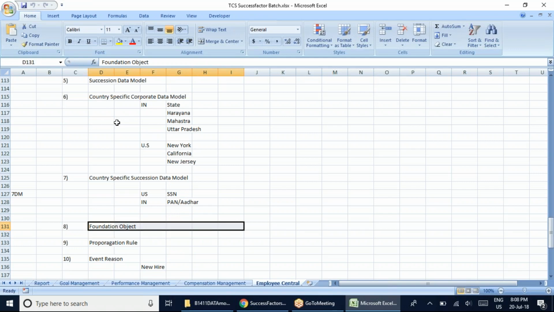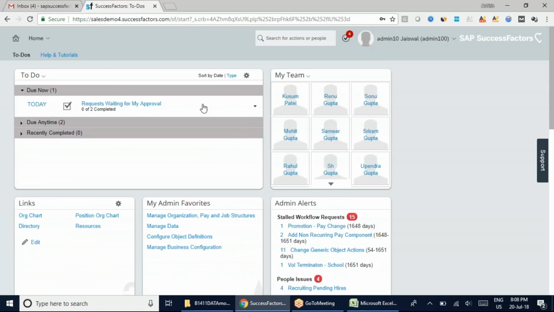Now coming back to all your 7 data models. Initially when you get your system, when the operation team of SuccessFactors gives you the SuccessFactors system, it would be absolutely blank. There would be no standard data in that system. And as usual, team, to work with any data you need some standard data, right? Then only you can copy it and make it client specific.